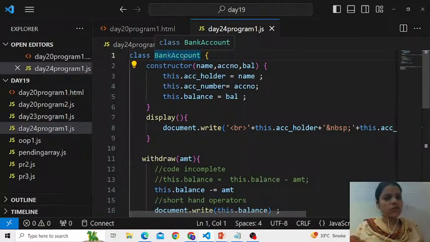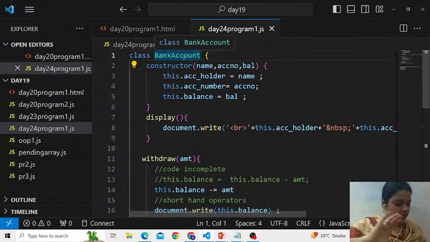Even the saving account is going to have an account holder name. Even the current account is going to have the account number, as compared to your saving account or any other account. Is that clear? Doesn't matter what the different types of account are. But these three properties are common. Only what is different between saving and current should be additionally coded in another class. Rest all the properties and methods should be inherited from the parent class. Is that very clear to you?